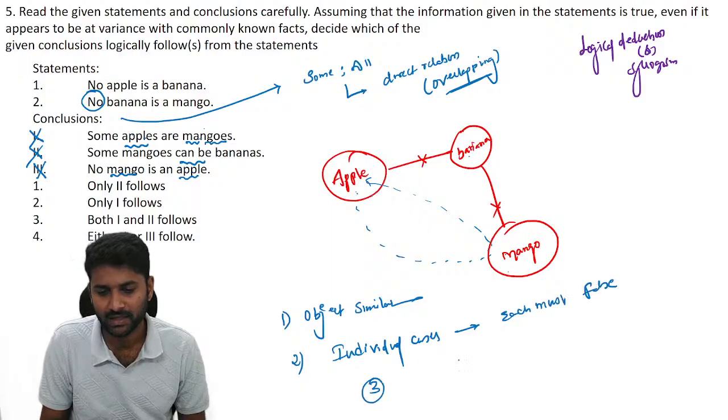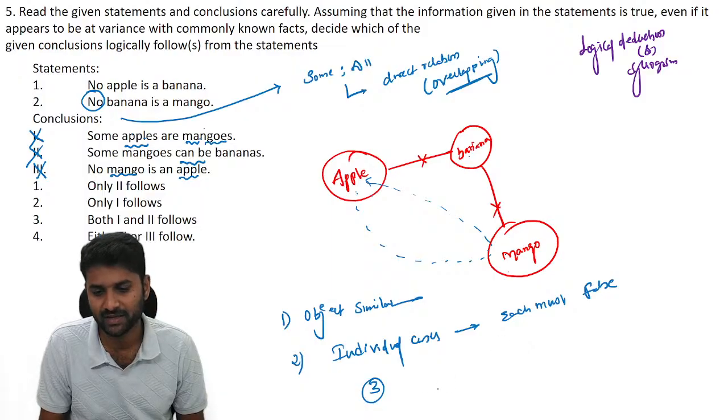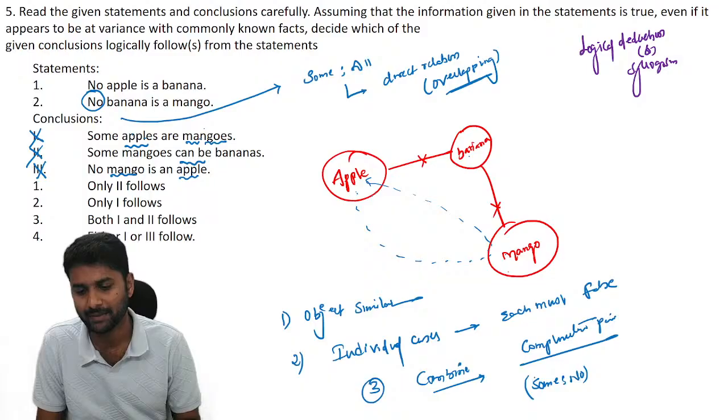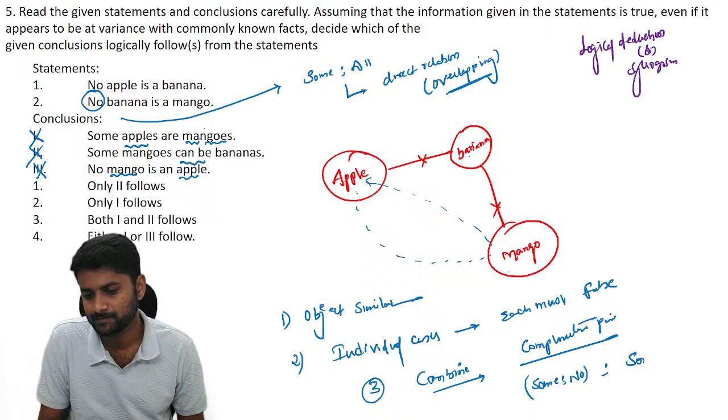And third point, if it is false in each and every case, then combine both the conclusions. If, on combining both the conclusions, they satisfy any one of the complementary pairs. So, there are three complementary pairs. If any conclusion talks about some, no, definitely it can be either or. Another complementary pair is some, some not. And the third complementary pair is all, some not. So these are the three complementary pairs.